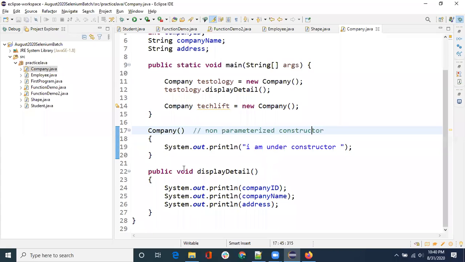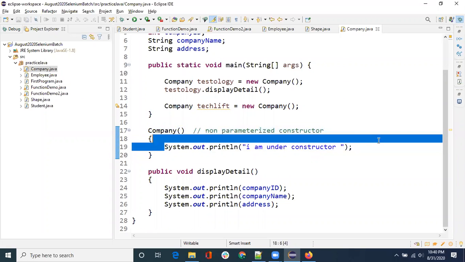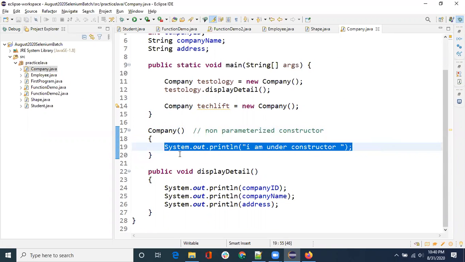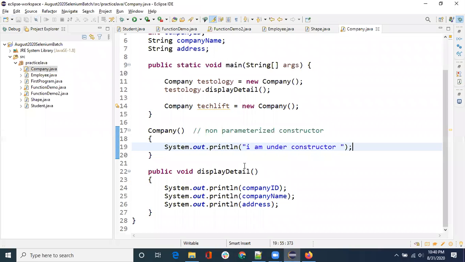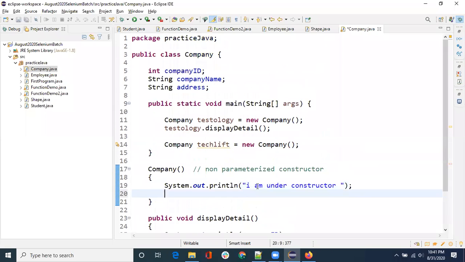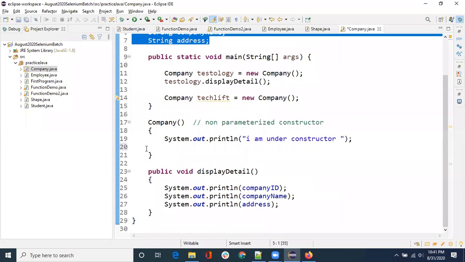But is this meaningful? We are not doing anything, just printing. So here comes the part that it is used to initialize the class level variables. So here we will initialize them. It's not a fixed rule, but it's good to do initialization through the constructor.